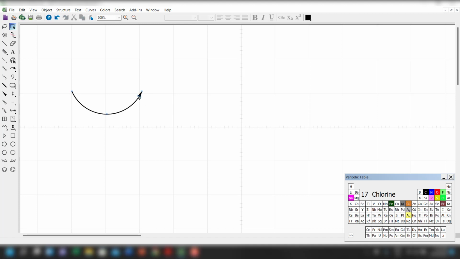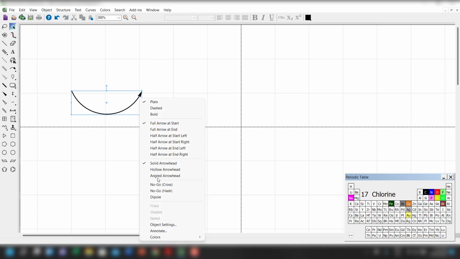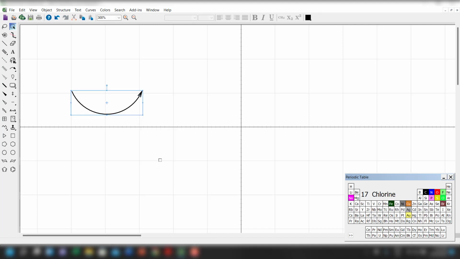What I can do is a right click, and then choose angled arrowhead. I'm just going to click on it, and you notice that now it becomes an arrowhead which we normally represent on paper. Of course this looks a bit ugly, so we need to manually shift our cursor here and adjust it a little bit so that it looks nicer. Making it a little wider is actually more pleasing to the eyes. We can easily increase the length as well, left and right, and the curvature. So it's really up to you, very flexible. These are the new features we have in the newer version.